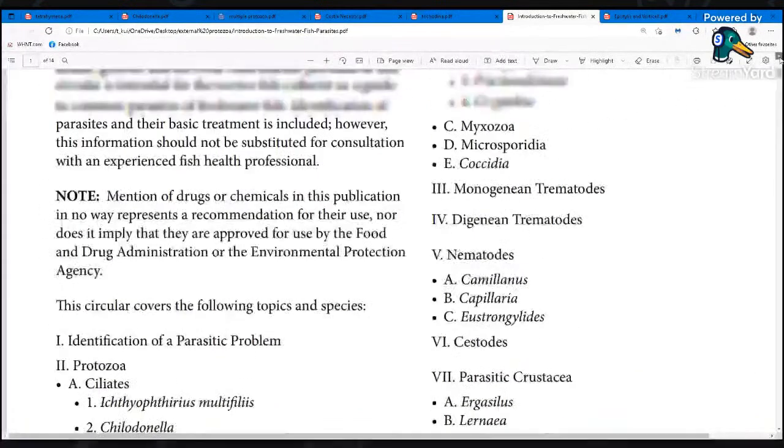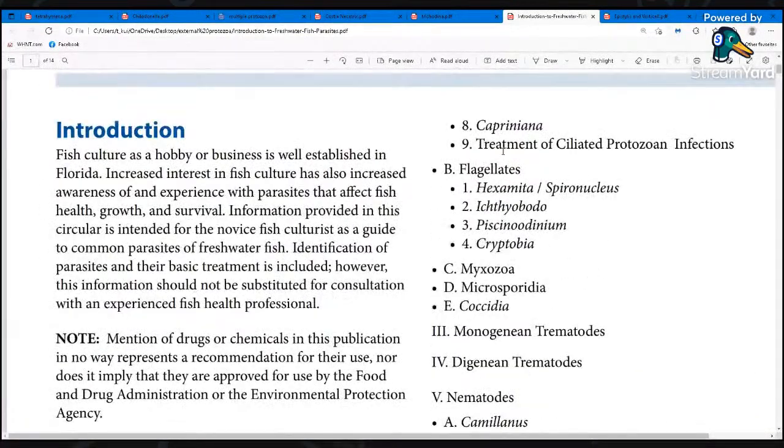Next week, I'm going to be going over the worms. Flagellates. We did Hexamita last week, but I'm going to try to go over some of these with you. That's Ichthyobodo. I cannot say this one, but it's Oodinium and Cryptobia. I may touch on Myxozoa and Microsporidia along with Coccidia as well next week, just to get those out of the way.